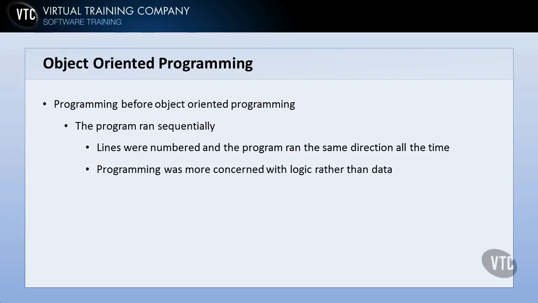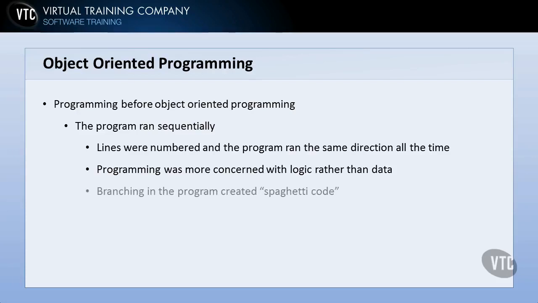The programming really was more concerned with logic rather than the data that we were working with. Because once I got a variable to a certain value, I really had to watch in the way my program was looping around that the variable stayed the same value that I thought it was. Otherwise, my logic would get messed up and I wouldn't generate errors, but I would generate some pretty bizarre outcomes.